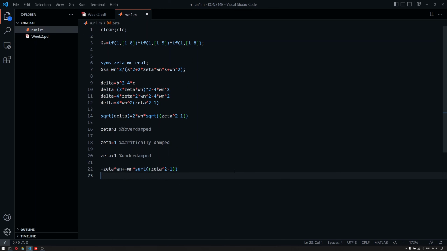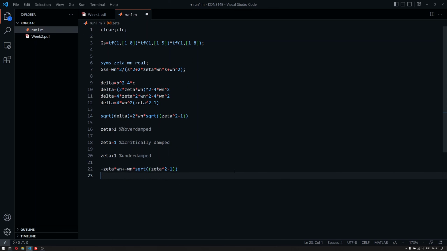If zeta is equal to 1, you can see that the square root vanishes, and we'll get this solution for the critically damped. Now, if zeta is less than 1, you can see that this here becomes negative. Therefore, I'm going to multiply everything with minus 1 and place a square root of minus 1 here.